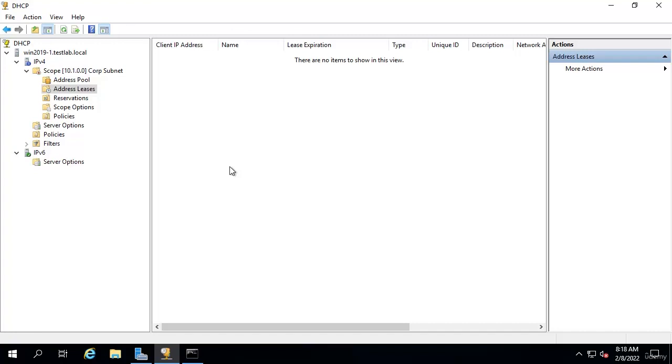So the concepts are the same, but the exact steps are going to be a little different on, say, a Cisco Meraki, a SonicWall, or a FortiGate firewall. If you run into that situation and you haven't gotten training on that particular device, the easiest way is to do an ipconfig /all, figure out who your DHCP server is, figure out what that device is, and then go to the internet and look up some documentation on how to configure DHCP for that device.